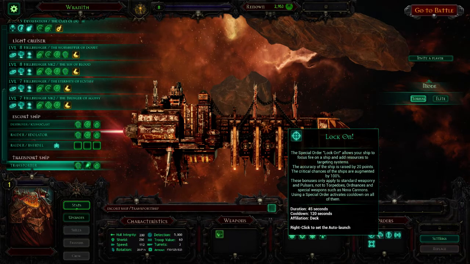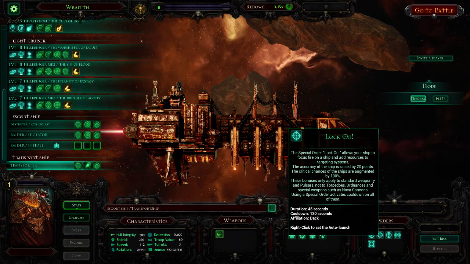So lock on. The special order lock on, as it says there, allows your ship to focus fire, essentially raising your accuracy, and the critical chances of your ships are augmented by 100%. As it says there though, it only applies to standard weaponry and pulsars, not to torpedoes, ordnances, or any special weapons. Not that Chaos really has them. They do have ordnances, though, so something to keep in mind. Again, 45 seconds, 2-minute cooldown.